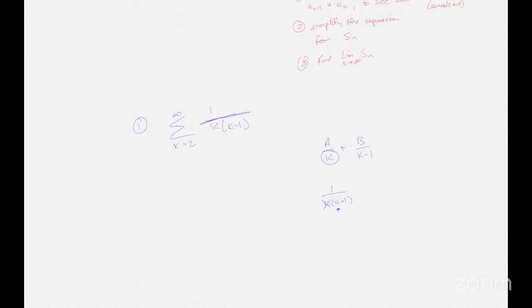Wait, how'd you get that? This is the way I do it. If you look at that, you say, how is this undefined if K equals 0? Then you take your original thing, cancel out that piece of it, and plug in 0 for the other one. She has us doing partial fraction decomposition with systems. I think this is a shortcut. I saw this on a YouTube video. Seems to work pretty well, so I'll teach you the shortcut.